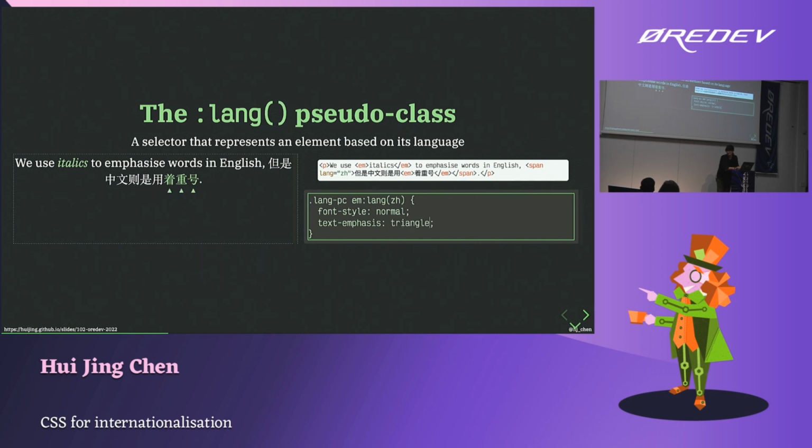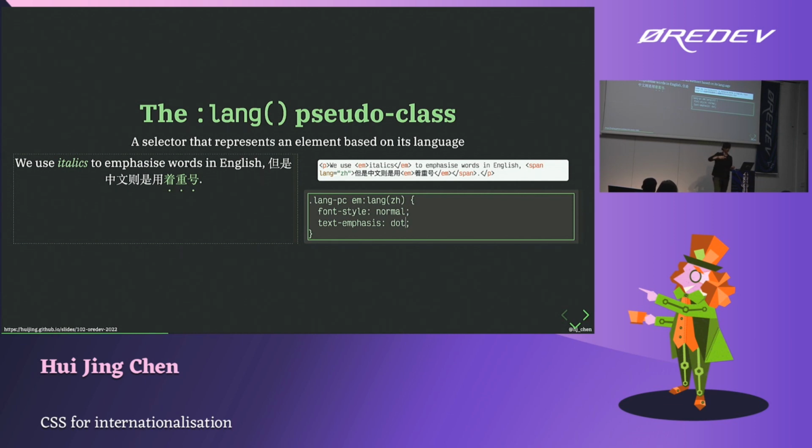Triangle is an option. I tried. I'm like, oh, okay, that's kind of cool. You can even put in a string, but only the first character will be rendered. Not sure what you would use it for, but yeah, it's there as a feature. Just going to put this back to dot. So the point for this is that you can see that the lang pseudoclass selector will recognize the language of the content of an element even if the language is declared outside the element. So in this case, the attribute is on the span and not the em itself, but the browser still knows which element to apply my styles to. So that's what the lang pseudoclass is very good for.